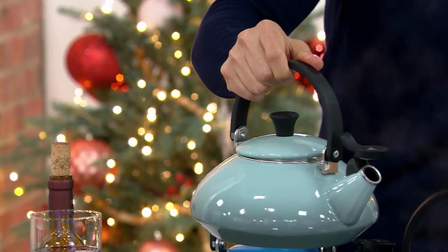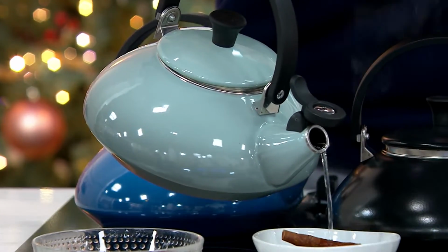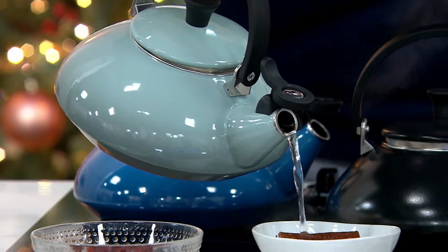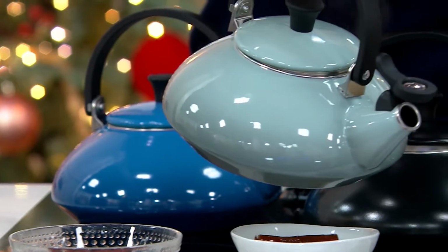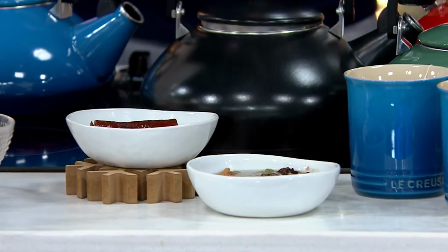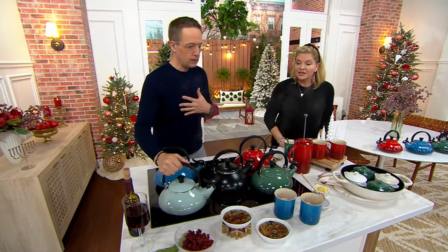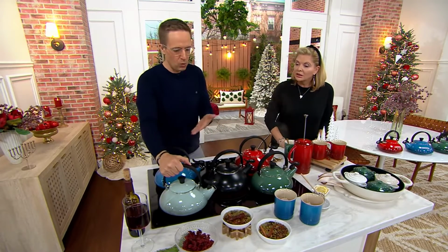But something else I love to do during the holidays with warm water, just little aroma dishes, right? We take mulling spices, the same things you would put in mulled wine or mulled cider, and just put some hot water over them with a slice of citrus on top maybe, and your house will smell so beautiful during the holidays. And that was easy enough to do. Easy enough. You just turn it on, boil the water, pour it on top.